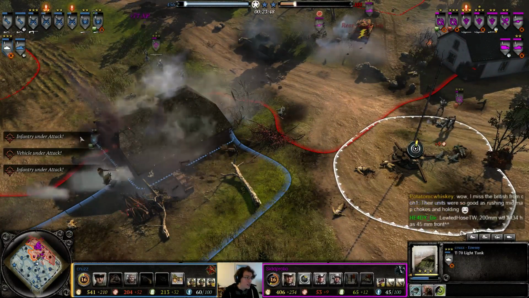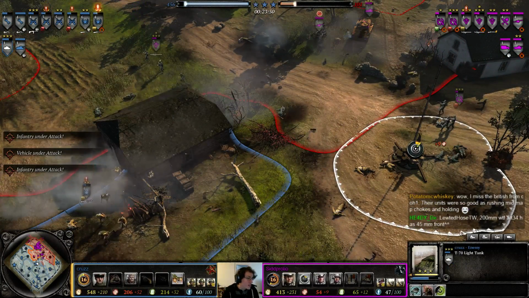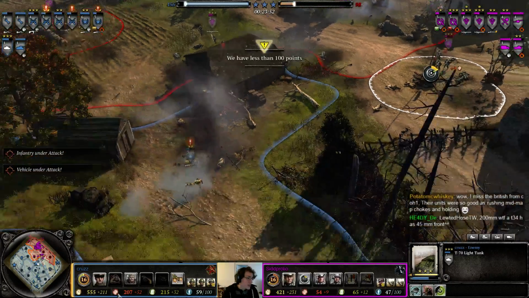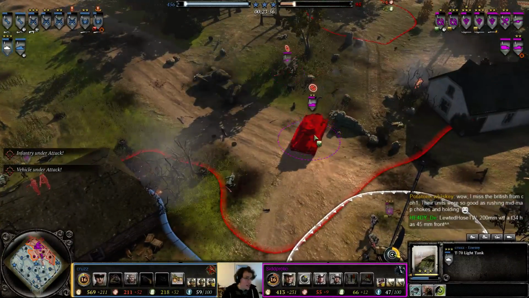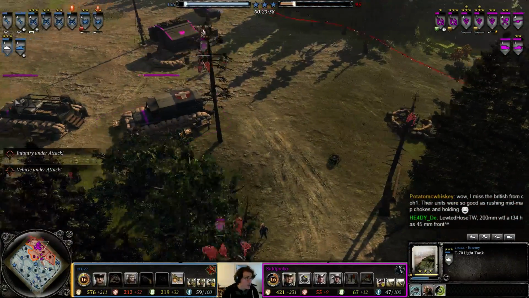Grenade into the building. Takes out 2 guards. Pretty good shot right there. But a triple cap is going against Siddolio now, who has only 100 points remaining and very little time to execute his comeback, whatever that's going to look like.